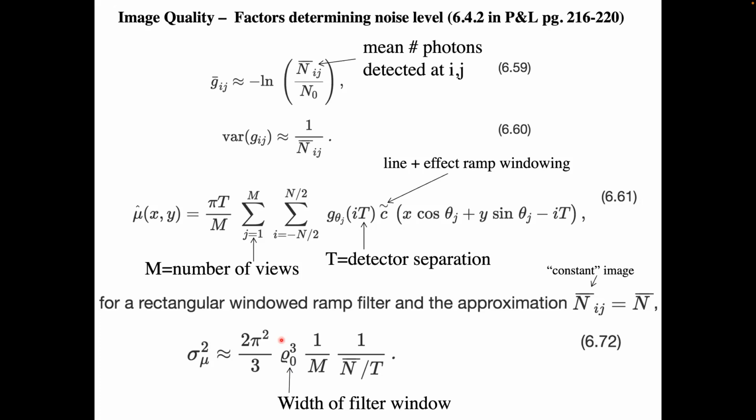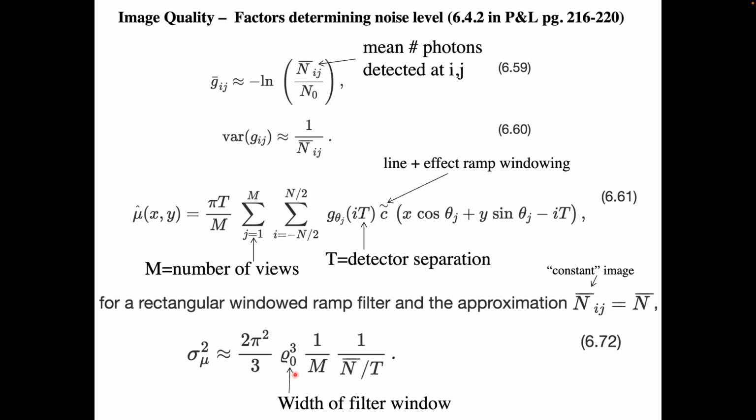Okay, so the larger the width of that ramp filter, the more high frequencies we allow to get passed through the system. The less filtering of those high frequencies we've done. We haven't tamped them down. Not only that, because it's going up as a ramp, right? And this is in 2D, so it's actually a cone. If you rotate that around, you basically have a cone coming down to 0 at DC. Then as that cone gets bigger and bigger, the amount of high frequency noise that you admit goes up as the cube of that width. And so as we open that ramp filter up, the noise, the variance starts shooting up very high.